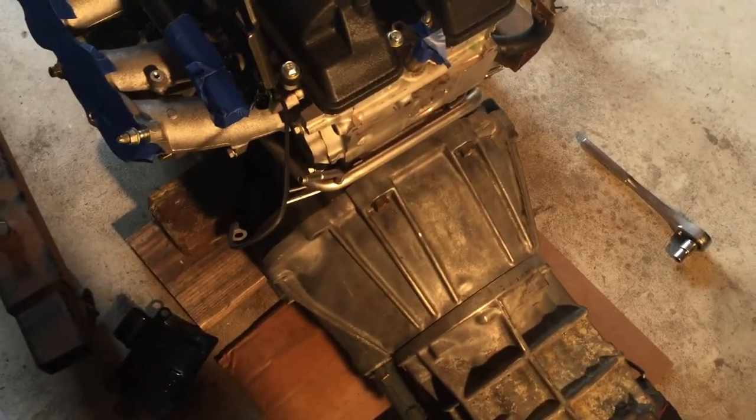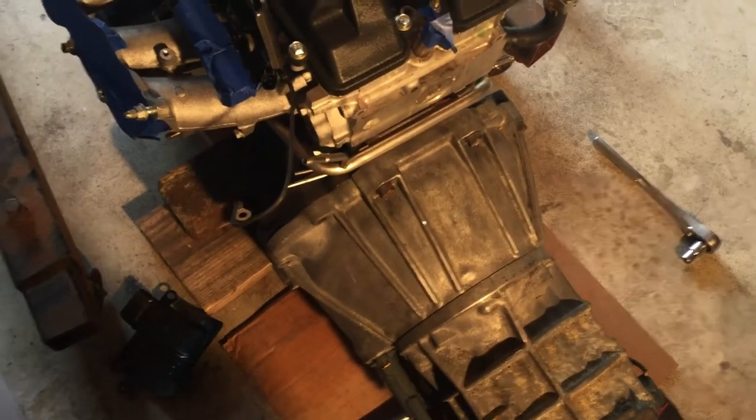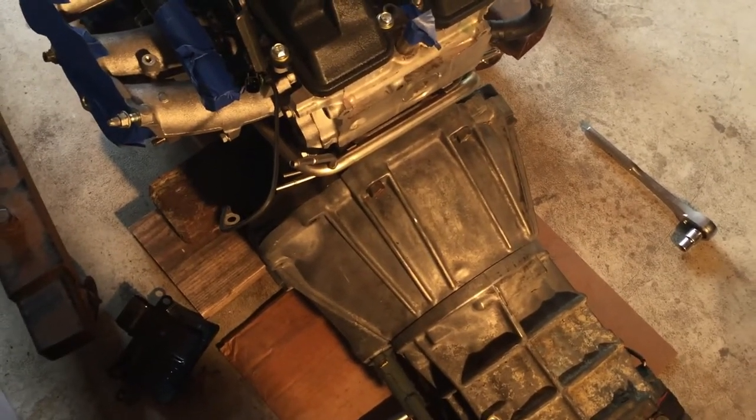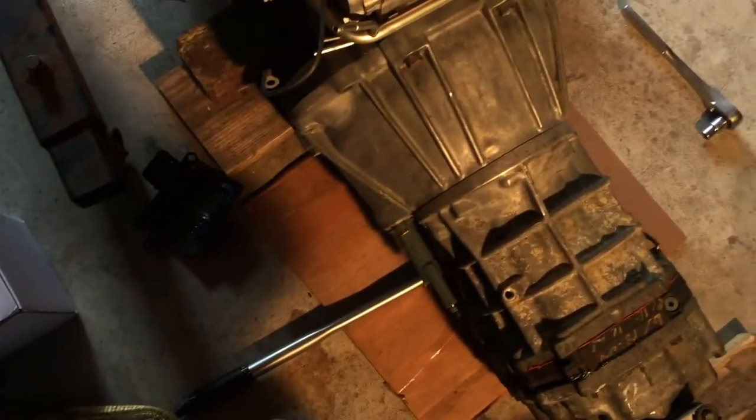The 17 millimeter bolts that go around the bell housing get torqued to 43 foot-pounds, and the two 14 millimeter bolts on the bottom get torqued to 29 foot-pounds. And at this point, I have the access panel. It's kind of hard to see, but the access panel is off to the side here, and through here, I will get a light in there, but we're going to install the clutch fork at this time, so I'm going to go and do that.